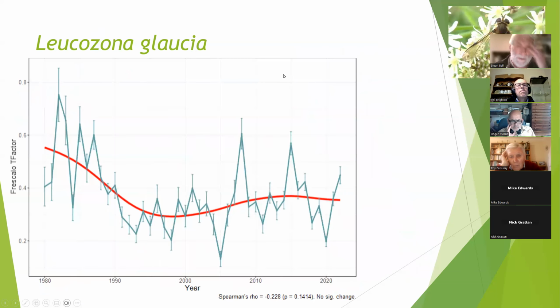Now, if we go and look at the trend for this species, you'll see there was a drop through the 80s and 90s. Since, say, about 95, it's been fairly flat. There's no overall significant change. It's bounced up and down a bit. So there's no particular indication of a trend that the species has got a lot less frequent. Perhaps there was a bit of a fall in the start of the period, but since then it seems to have pretty flattened off, although it has jumped around quite a lot.